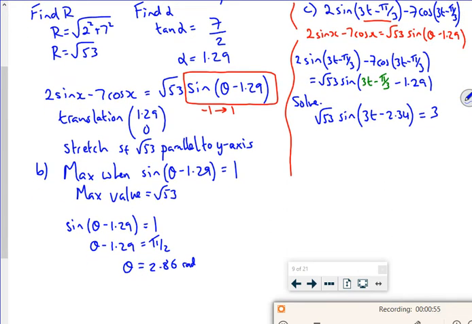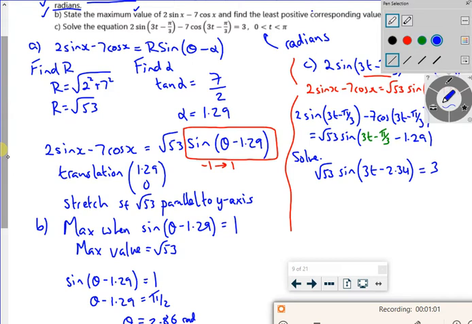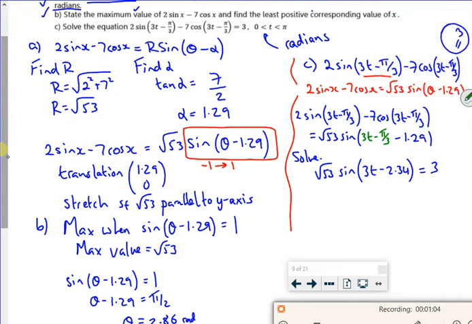So let's just double check that because there's a lot of working in there. What I did was, let me change pen properly in case you need to write anything. I'm comparing these two bits here and saying, oh look it looks the same. So I can use the harmonic form that I've already created. And that's what this bit here has done.